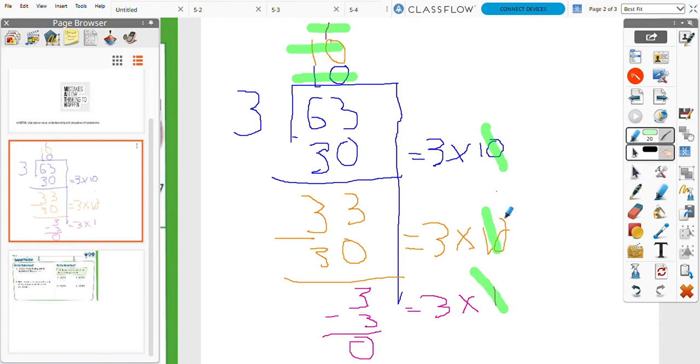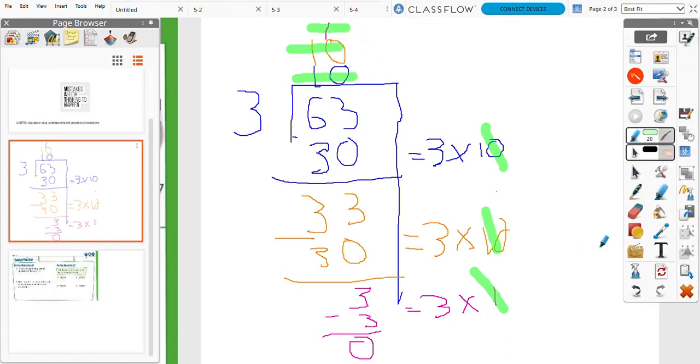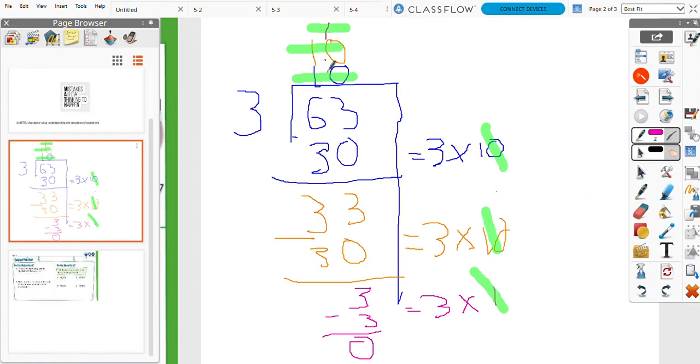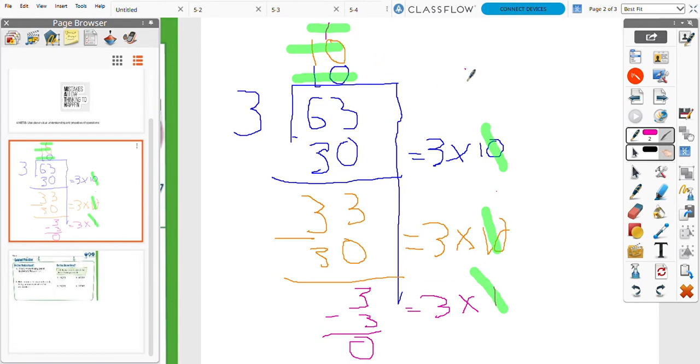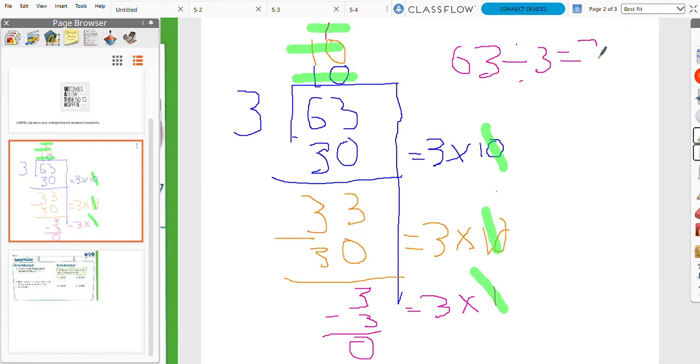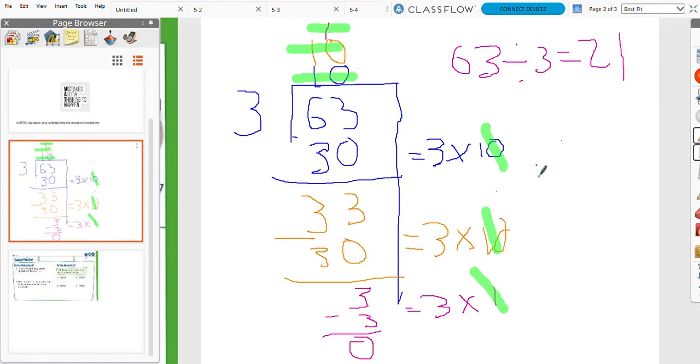Think of it like Legos. These are all my pieces of Legos. I want to build up those Legos to build up my final house or car or whatever I'm building. So 10 plus 10 is 20, 21. So my final answer would be 63 divided by 3 equals 21. And we can check that using inverse operations, correct? We could do 21 times 3.